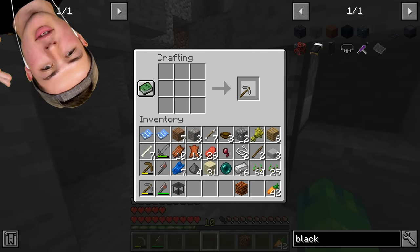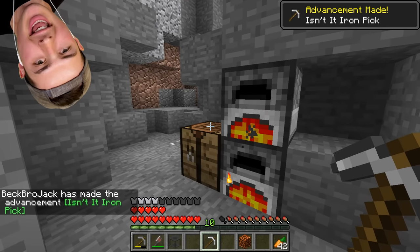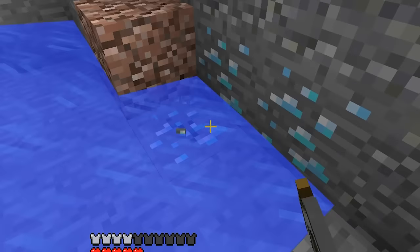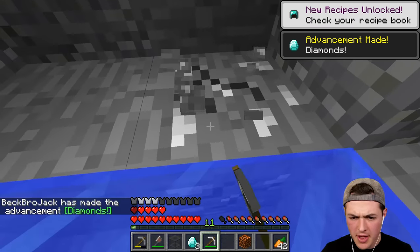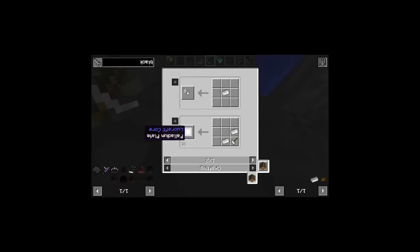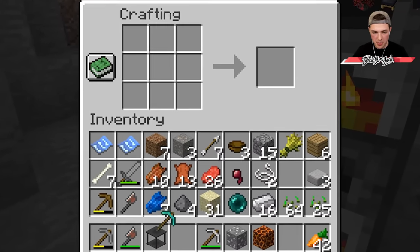Vibranium is obviously one of the most difficult to find and also just the hardest resources in the entire world. So the only thing powerful enough to mine it is diamonds. Yes, we found some! There's 1 diamond. Okay, there's going to be at least 3. And there's also another piece of ore next to it. This is called palladium. Palladium, palladium.